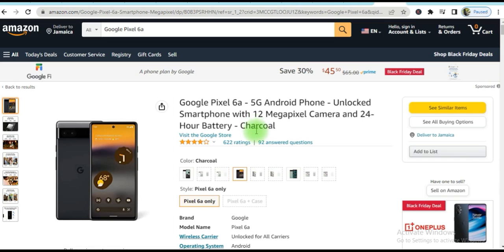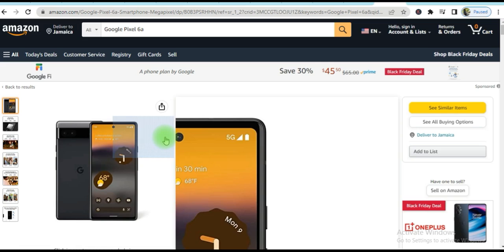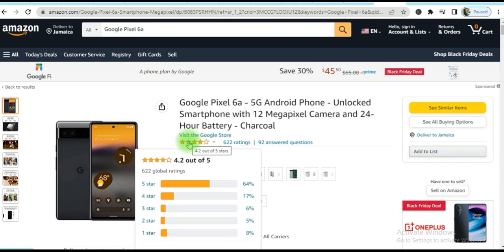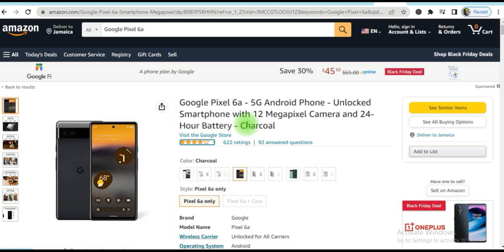And the back cam, so these are some low points here. The back camera is 12.2 megapixels. It is a dual cam, and this is the only dual cam smartphone of the 6 that I'm going to be reviewing here. The front camera is 8 megapixels. A plus here is that it has an IP67 rating, and this will run you about $385 US. It does also support eSIM. Alright.